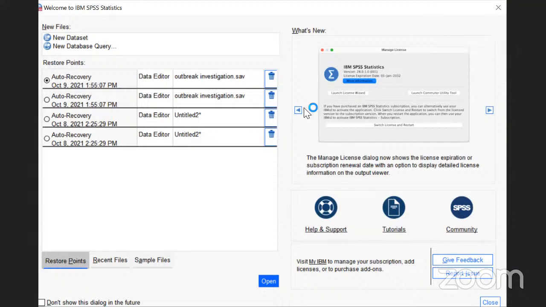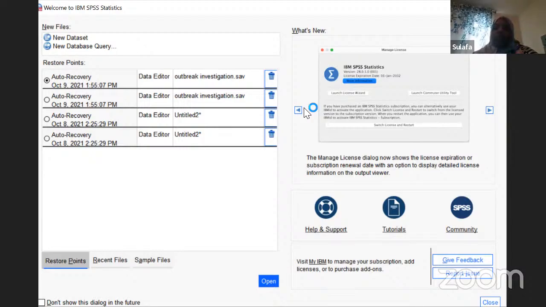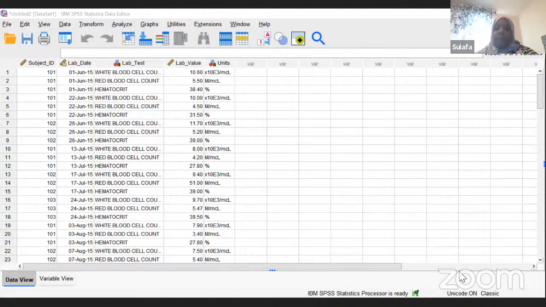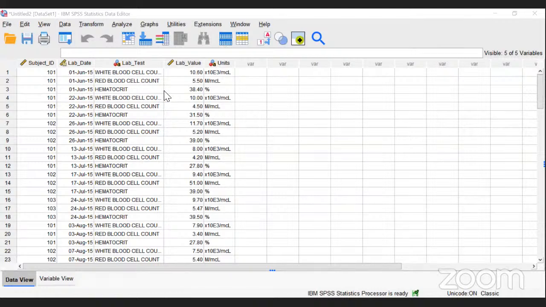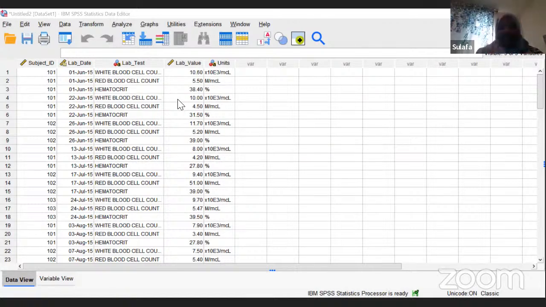Excuse me, where is this data? Because in your shared screen, I don't see anything, just the main page of SPSS. Okay, sorry, I will share again. Okay, thank you. Sure, thank you, actually. Can you see it now? Yes, the data, yeah. And actually, I missed the whole import because it froze or something.